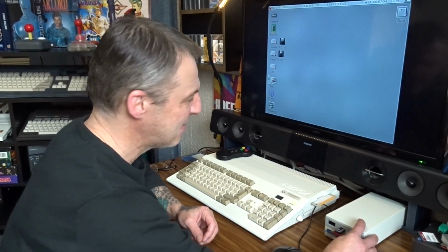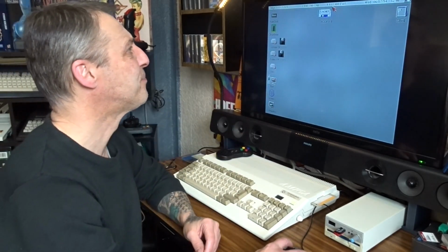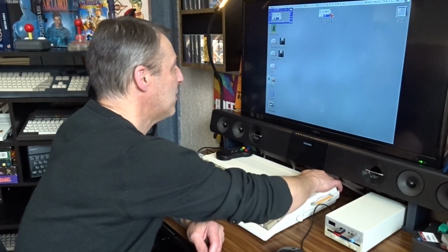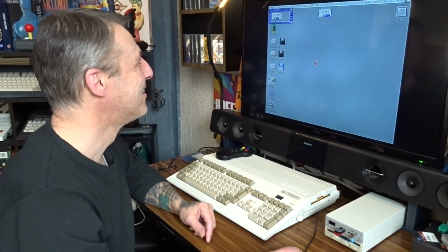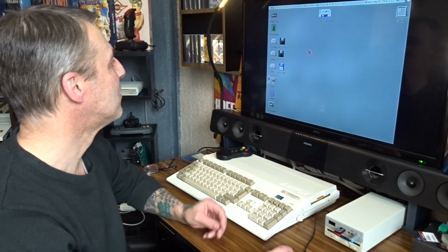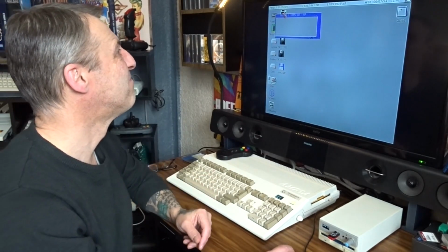All done. Put floppy in. Are we on floppy or are we on GoTek? Oh, we're on floppy. Yeah, X-Copy. So that's that floppy. Let's put the other floppy in. We're on floppy on there, aren't we? Yeah, we're on floppy. So this is the GoTek. Oh, there. Good to go, GoTek. And that one. Close that. So it's an EXE. It's that platform game I showed you earlier. Well, actually it was yesterday, but earlier for you. Flip this one over, and this will be Workbench install. There you go, install.